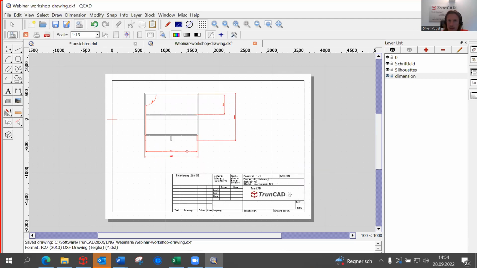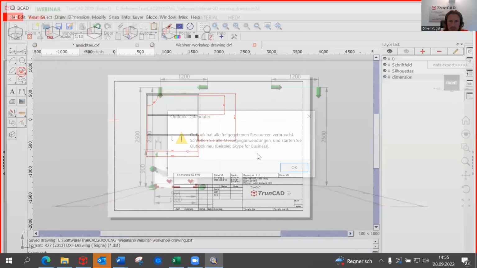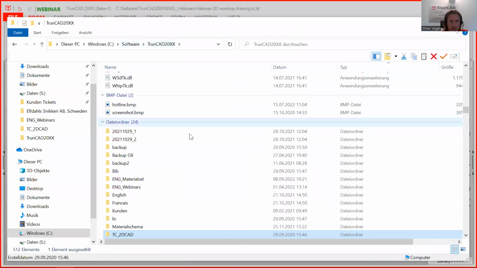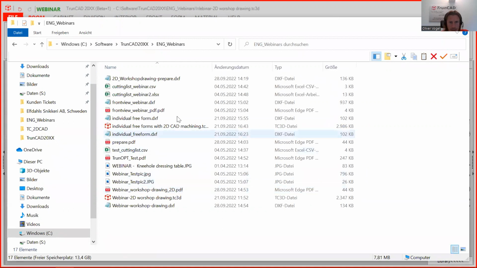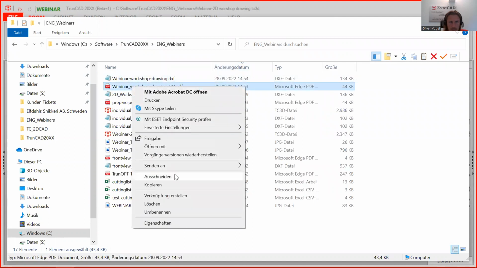Now we can close this, and you see here the layer also changed, webinar workshop drawing. We can discard it. So here we are in the TrunCAD 20XX folder. I go to English webinar, and here you see that is our DXF file, and here is the workshop drawing.